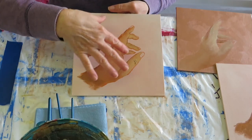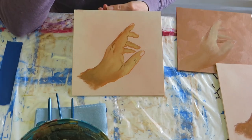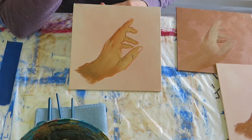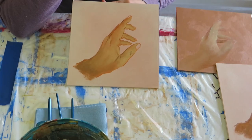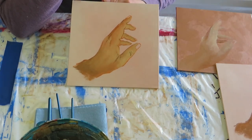Because getting lighter with it, once I pulled a lighter color down in there, it's actually not looking too bad. This will give me a break. I've got to work for the next 4 days. I just wanted to say that I think I've learned something here. I can do this kind of work, but it takes a while. And I'm not used to taking a while to do something.